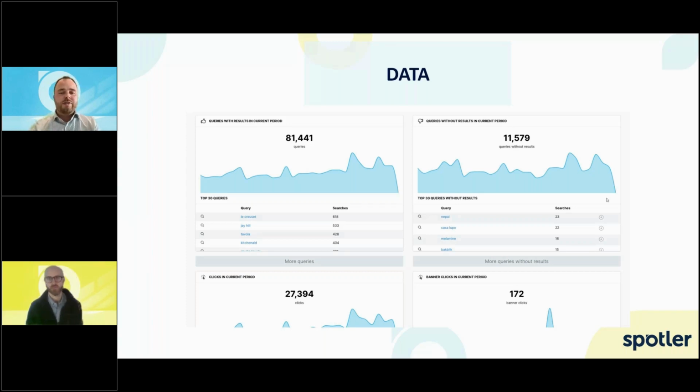Another very interesting idea is that we see some clients that have been using our tool for some years, and they noticed that a lot of clients were searching, for example, for products that they didn't sell yet. So they even expanded their product range because the data showed that people are looking for specific products that maybe are a little bit similar to your product, but not exactly the same. So they extended their product range to appear for a broader range of customers. In that way, you can also be a little bit creative with data, and it can be very interesting to work on that.